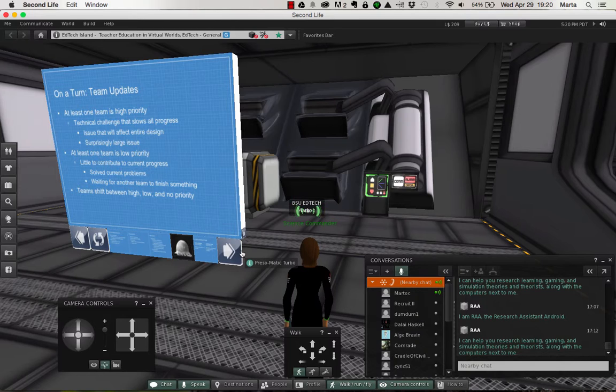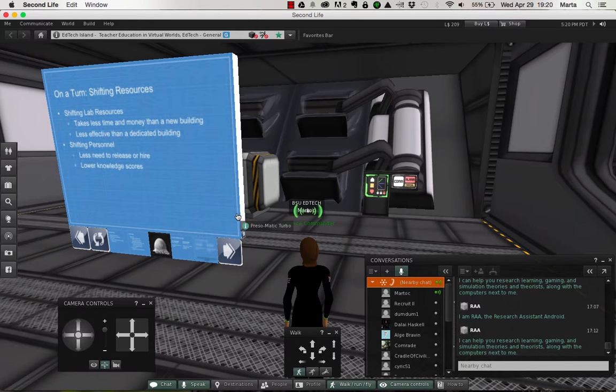So there's some group that's solved their current problems, or they can't really make any progress until someone else has figured out how to separate the different isotopes of uranium. So there's just not much they can do at the moment, so they're very low priority. And each team would be shifting between those high, low, and medium priorities. And so in response to one team needing more resources or one team needing fewer, they could simply shift lab resources. They could say, you know what, the detonation team is in great shape, they're low priority right now, I'm going to take some of their lab space and give it to this other group.